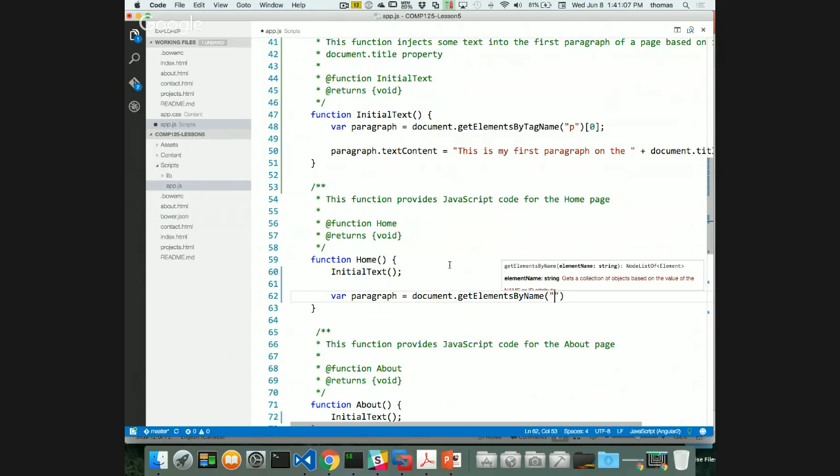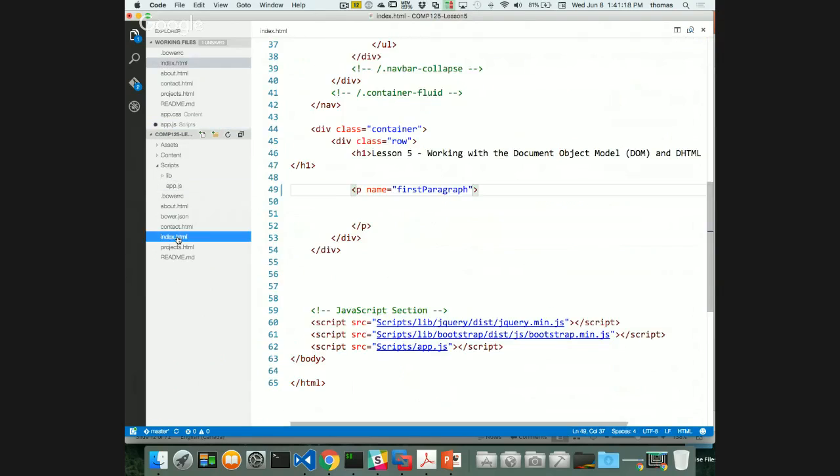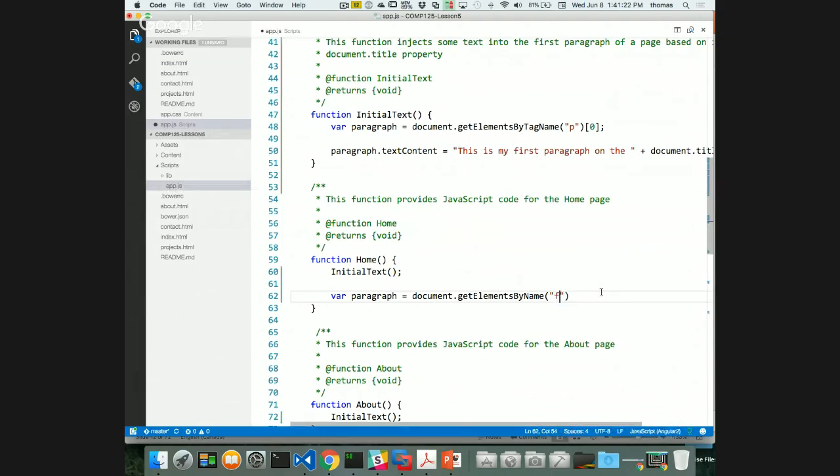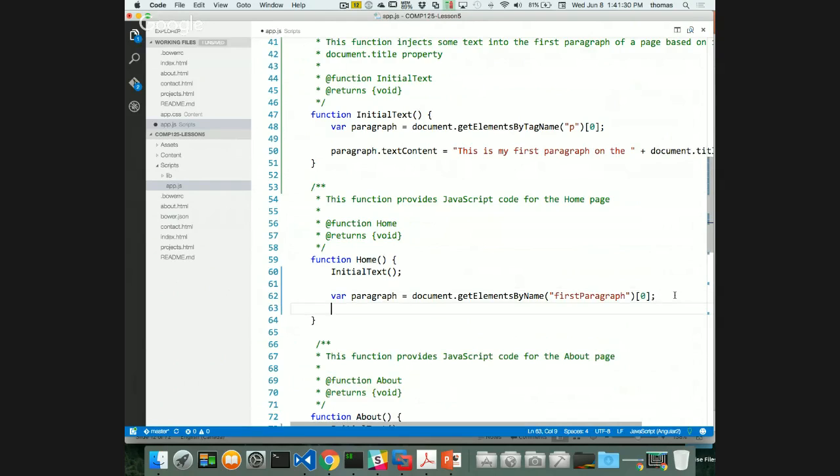Now look what it says, getElementsByName, which means I'm going to have to do the same funky syntax, right? It's not one element anymore. So I'm going to call this, what do they call it? First paragraph. That's what I would put in here, first paragraph. And then I would do one of these. And then I could change the text again.